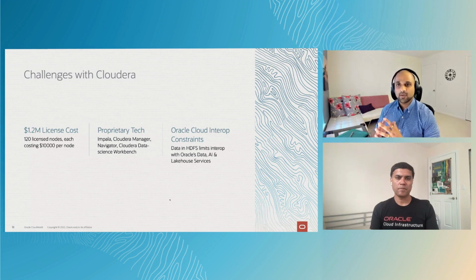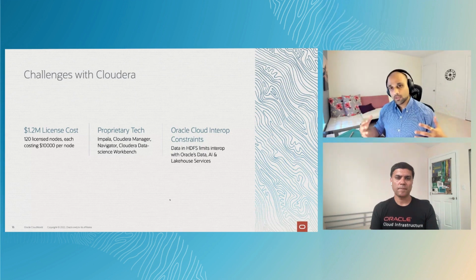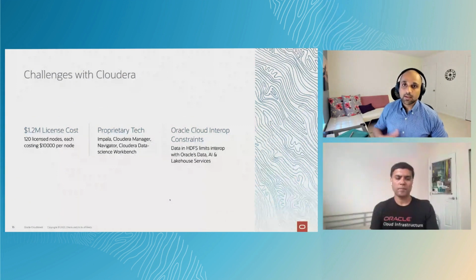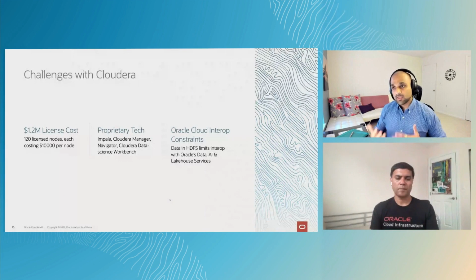And last but not least is, yes, we are part of the OCI stack. And one of the big challenges is that our data needs to interoperate with more products outside Opower, outside of the Hadoop cluster. That's where we want to see more of our value generated, where the products of Opower interoperate with more products that Oracle has to offer. And that means our stack needs to interoperate more with other Oracle products. And we struggled with that, having a Cloudera-based system, which may not have the best interoperability with the rest of Oracle's tech stack. These were the challenges we are having with Cloudera. So moving on to the next slide right here.